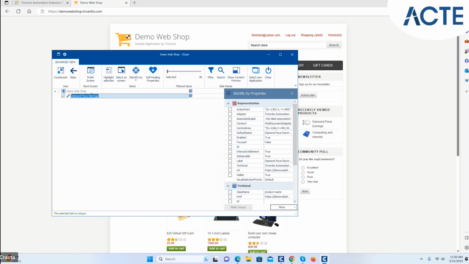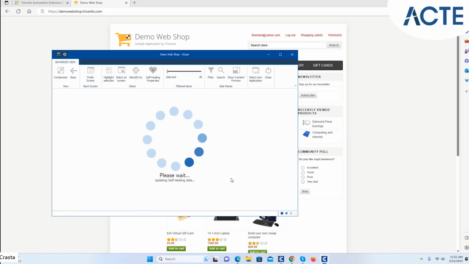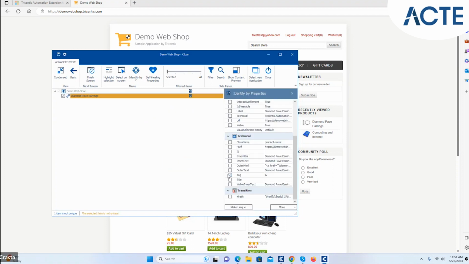So we have to make sure the technical property that is making this particular link unique should be unselected. So come down and instead of diamond wave, instead of diamond, or tag. Tag is okay. That's fine.